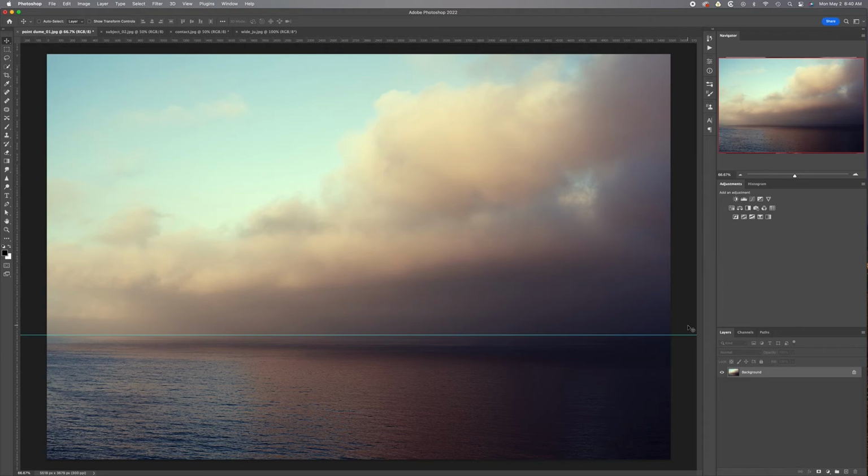Now, there's a couple things that tells us. This is going to help us with our placement of our subjects into our scene, but it also tells us about the camera angle. So when we're angling up on a scene, our horizon line will drop in our frame. When we're angling down on a scene, our horizon line will rise in our frame. So here we can see that our horizon line is a little bit below the center of the frame. So the center is probably maybe somewhere around here, and our horizon line is a bit lower. So that means that we are angling just slightly up.